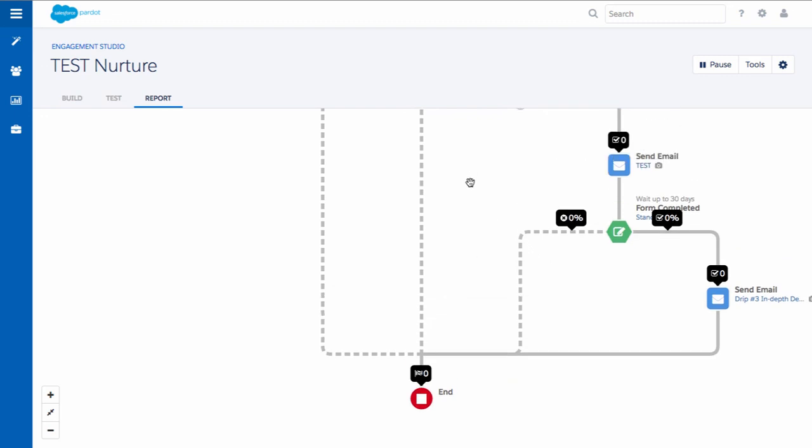So this was a pretty basic overview of the Engagement Studio. I hope this was an eye-opener for a lot of you and hopefully got you excited for how cool this is and how much functionality is now built into it, which really gives it that true conditional branch logic that we've been waiting for with Pardot. So now we can simplify all of our crazy ideas within a single asset rather than trying to create some workarounds. So it's an all-in-one, fully baked platform for all of our drip programs.